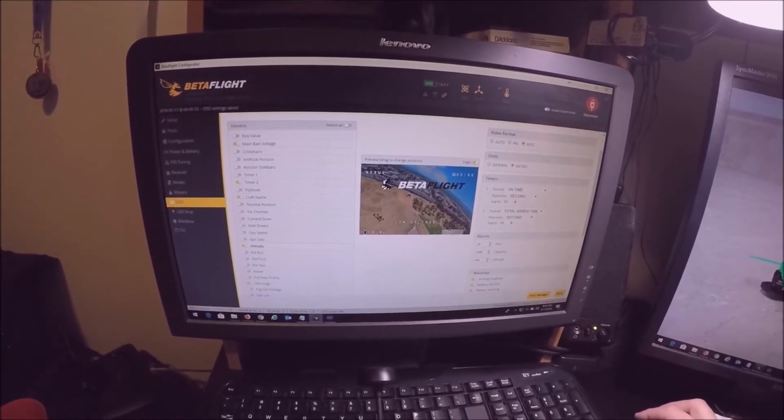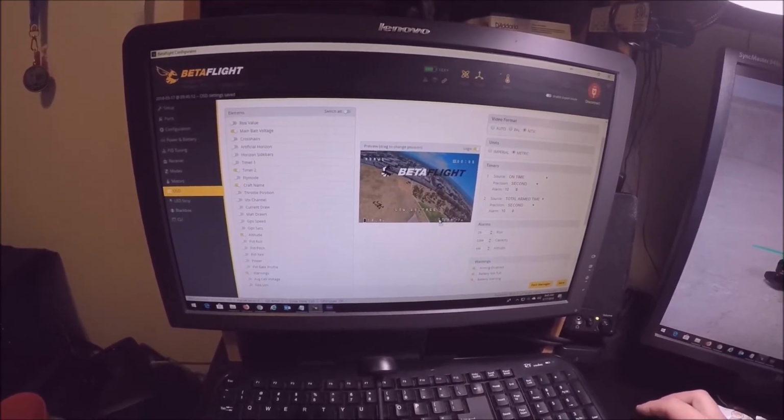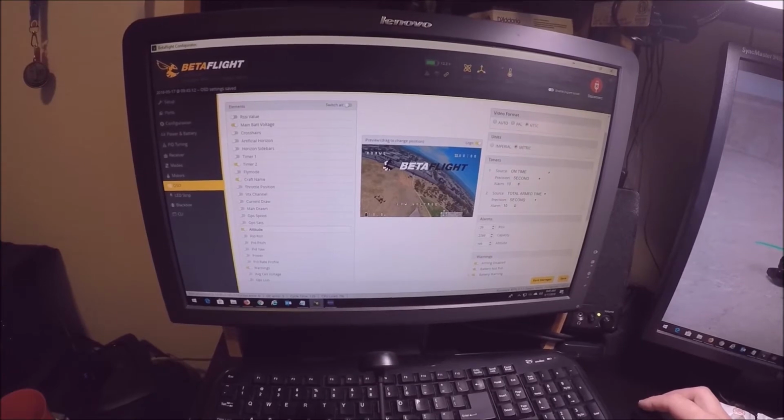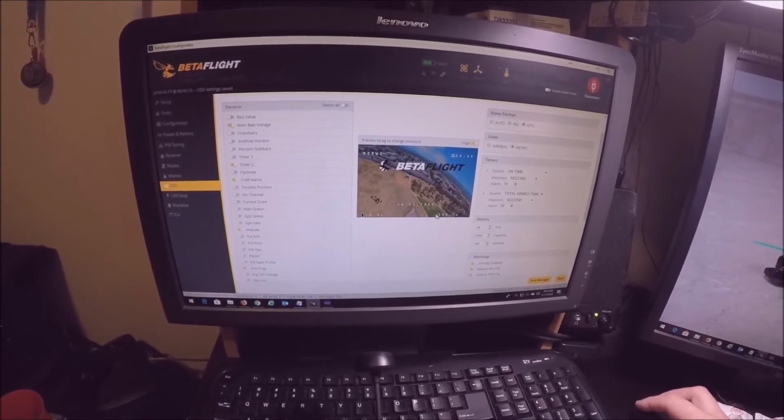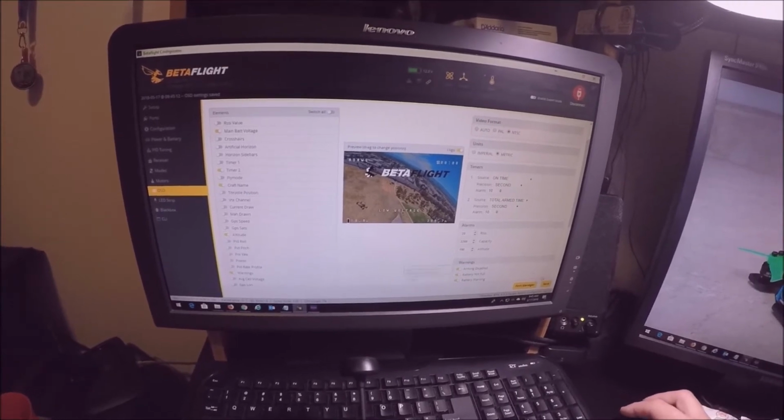So you just switch that there. And we can also choose our in-flight statistics that we want. So again, we're going to turn off anything there that's not really relevant to the features we have turned on. We're going to get those set correctly, and then we'll save that.